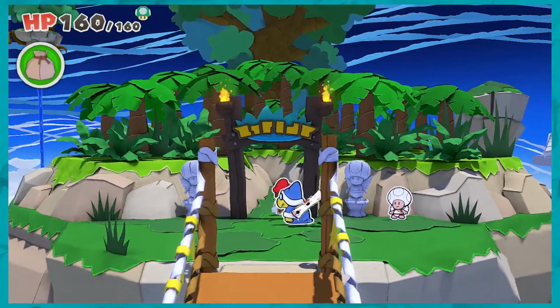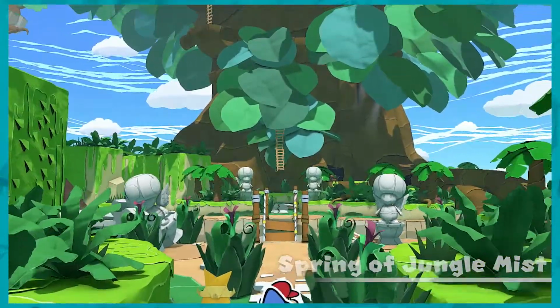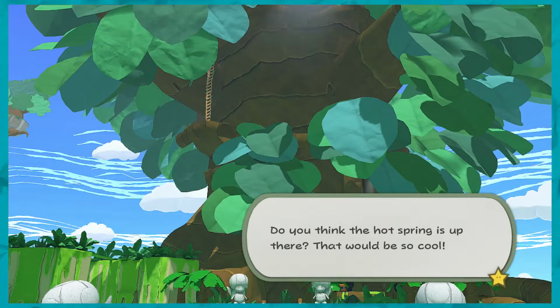Where's the stamp? This is a whole area in itself. Spring of Jungle Mist. Wow, look at the size of that tree. What kind do you think it is? There's something weird about it. You think the hot spring is up there? That would be so cool.